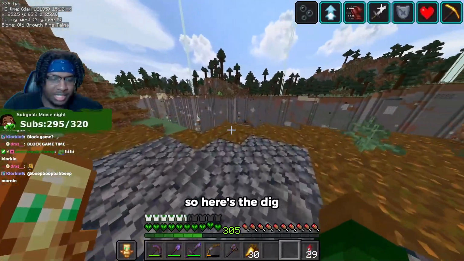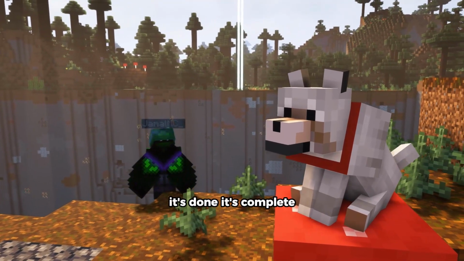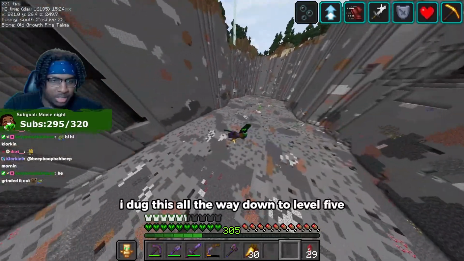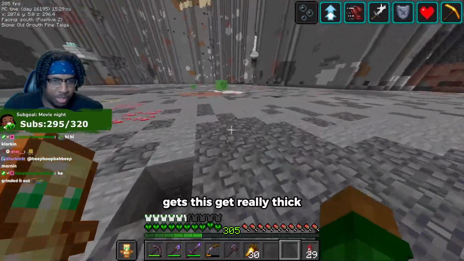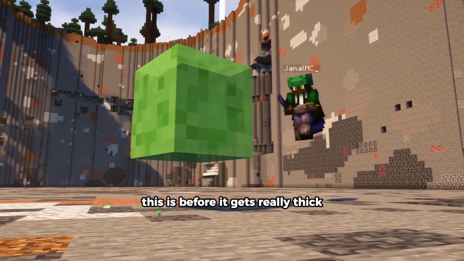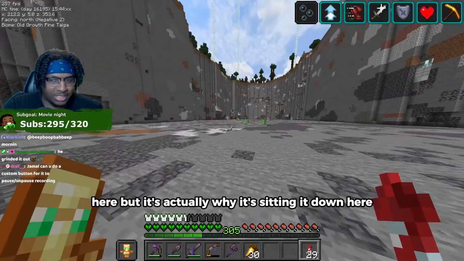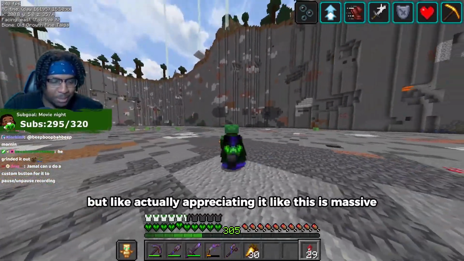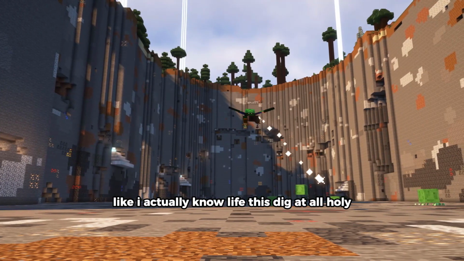So here's the dig that we've been working on for the past 9 days or so. It's done. It's complete. I dug this all the way down to level 5, which is just about where deep sea gets really thick. This is before it gets really thick. We have a bunch of new stuff that we got to do here, but it's actually why I'm sitting down here. I kind of finished the dig and then left, but now I'm actually appreciating it. This is massive.